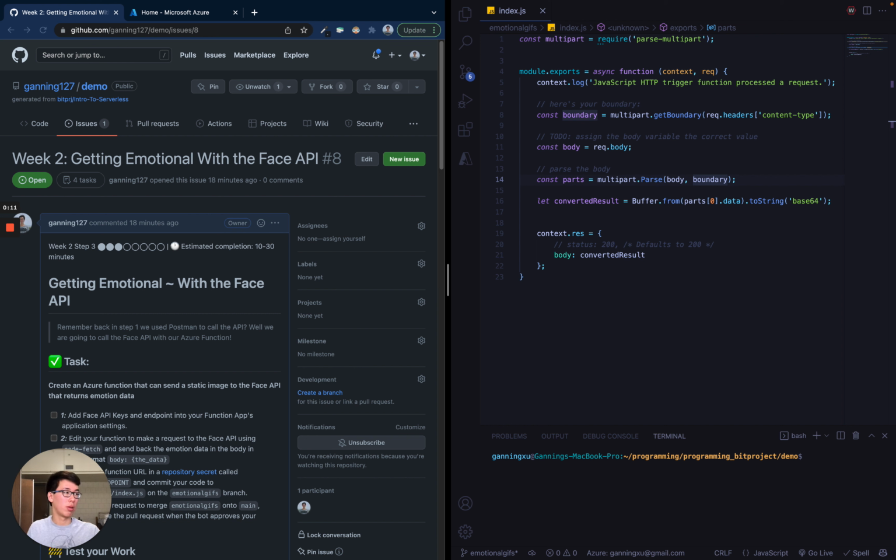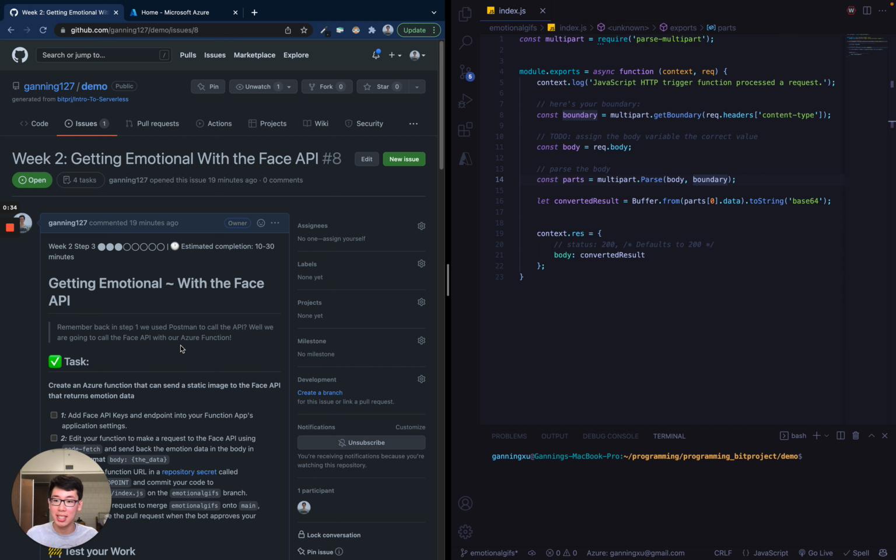What this step is going to teach you is that by the end of this step, we're going to be able to send our API an image, and at the end of our processing, we're going to be able to get back a list of attributes about our image, right? Let's say we send it a picture of a person smiling. Our API would tell us that they're happy. We would also get the coordinates of their face attributes, etc.